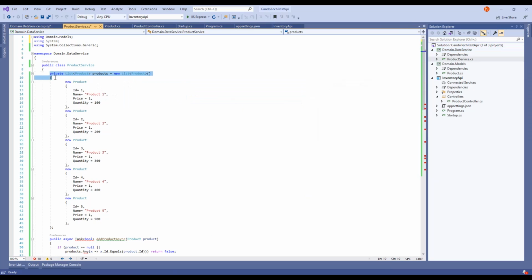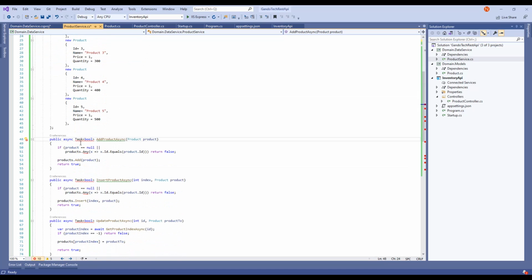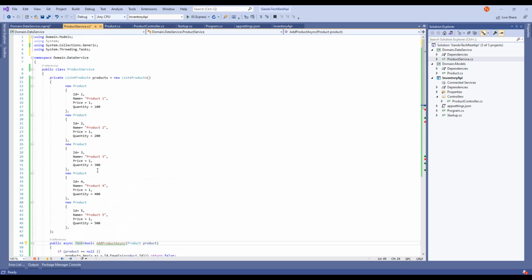Okay, so if I want to start, as you can see, this is my data store, simple and easy and tidy. It's just a list of products with some default values, and that's it. The API is going to interact with this data store, updating and fetching and applying the CRUD on this data store. Also, we have some methods which are going to interact with our data layer, which is private.